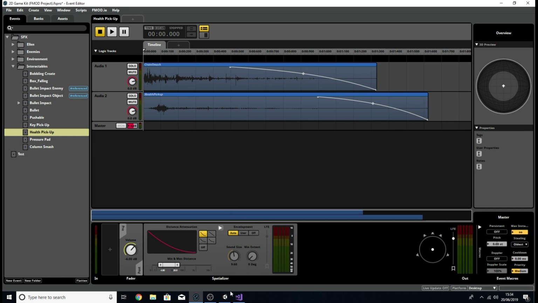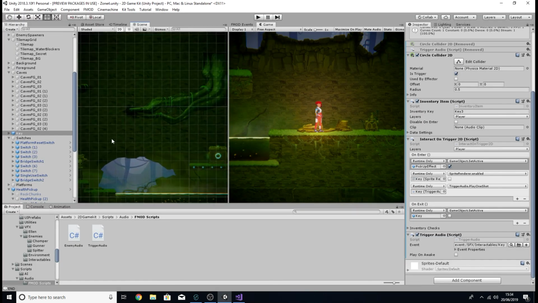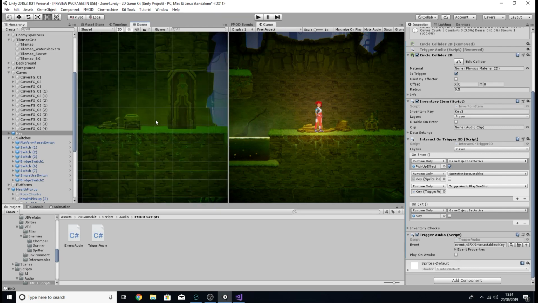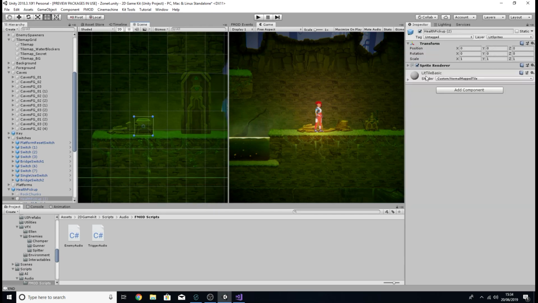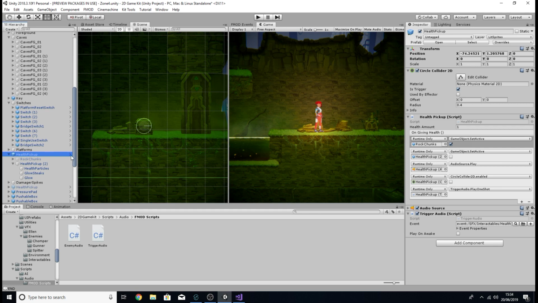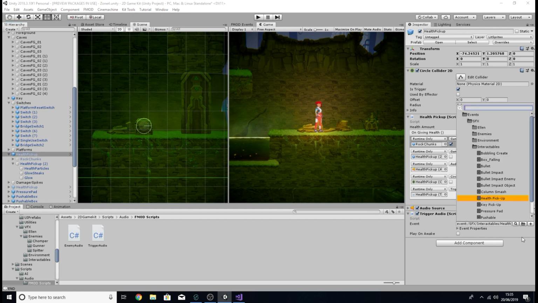So let's have a look at the health boxes in Unity. The first one in this level I'm looking at is over here. There we go. If I click on the parent object of it, the main one, as you can see, again, it's using Unity events. Whenever this box is giving health to the player, however that entails, I'm not 100% sure, but luckily we don't need to know. We want it to take this script that's attached to this object here, the health pickup object, and take the play one shot function that lives inside of it. And then obviously, again, select the event we want to play, which is health pickup.